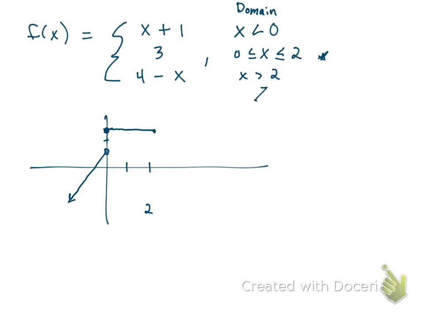2 is where it switches. So what I want to do is figure out what's the height at 2. Technically, I'm not allowed to plug it in, but I'm going to plug it in. If I plug in a 2 for x, I get 2 back, right? So I know this graph is going to be at a height of 2. So really, it's the ordered pair there, but I'm going to go open circle and say get close to that. Slope is negative 1, and so I'm going to graph a negative 1 slope. It would look something like that. Okay, so that would be my piecewise function.